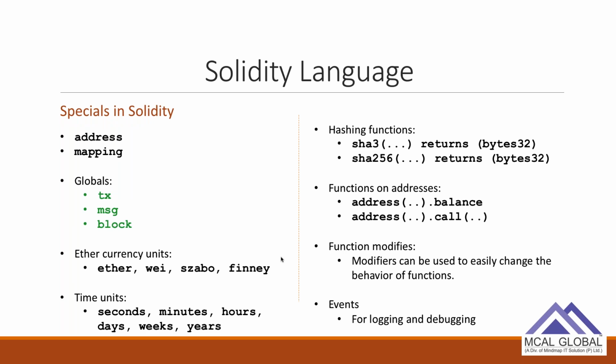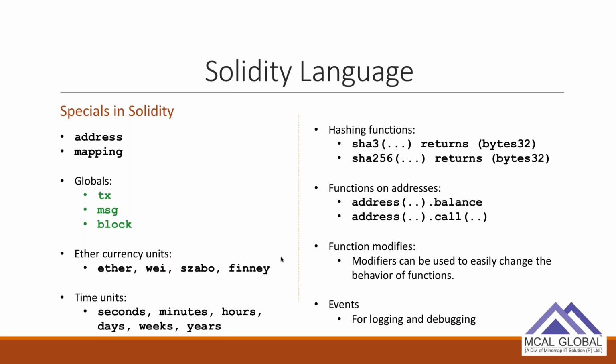So what are special things in Solidity apart from the basic features that JavaScript or any other language provides? In Solidity, you have a special type called address. Address is nothing but a 160-bit value, which is unique for each and every node, or each and every actor in the network. Whenever I want to send some amount of currency to the receiver, every actor in the network should have an address, and for that we have a special type called address.